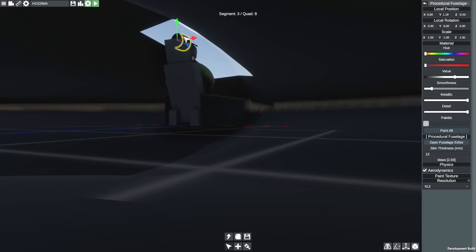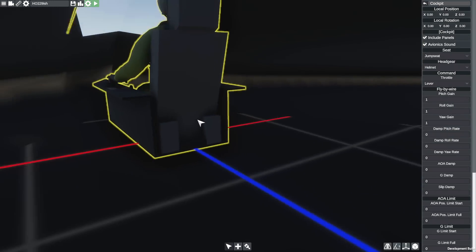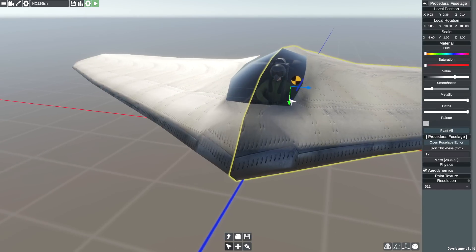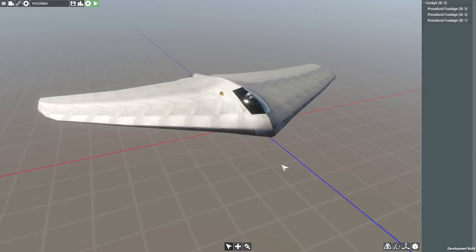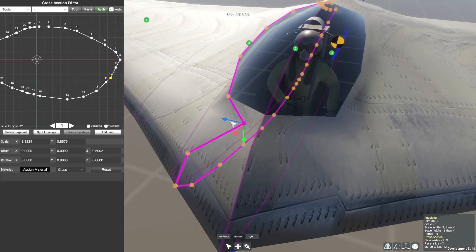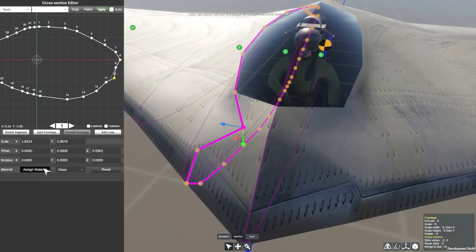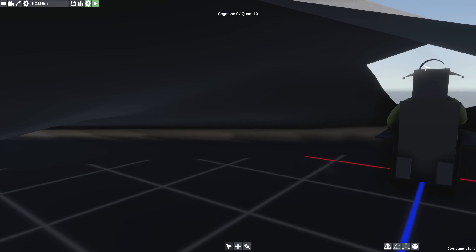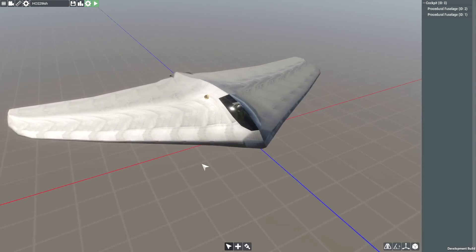If we grab the entire thing by using this piece — that's apparently not the entire thing. How do we grab all of it? I mean, that is all of it but I can't move it using this guy. Which piece moves everything? I guess they all move together anyway, so this is fine. Send this bit backwards — pilot is now inside the actual aircraft. I think that's okay. Let's actually scoot this over a little bit more and actually bring it forwards just a tiny bit too, just so it doesn't look too crazy. And then maybe we can actually put some glass here too. That looks cool. Quit. I'm going to go ahead and grab that bit of fuselage off the top of that guy's head. Bin it. Lovely.